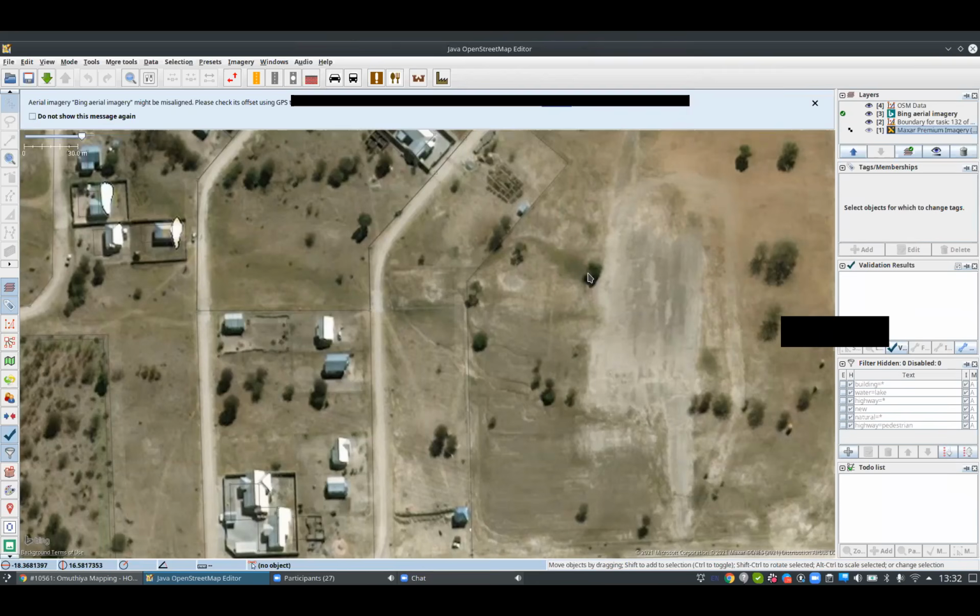Yeah, thanks for the question. So the comments are meant to communicate with others. So that area, or like a modification to a road.